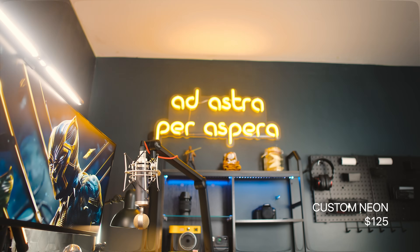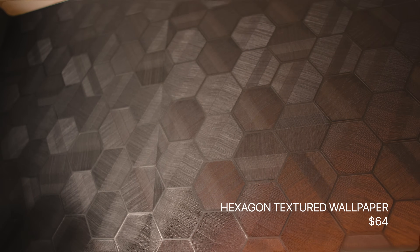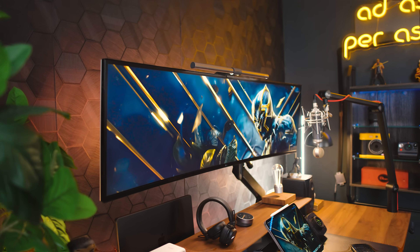Finally, let's talk about the decor. I got these custom neon lights to represent something my dad always told me growing up: 'To the stars through hardships.' I also have this textured Italian wallpaper with an incredible 3D hexagon texture that immediately gives the room a luxe feel. I went with the hexagon feature in black because it contrasts with the warmth of the Uplift desk while adding a modern edge. Fair warning — this was not an easy task. Expect a couple of hours, but if you have friends it'll save you a lot of frustration. The end result? Absolutely worth it. It's like my office got a whole new personality.